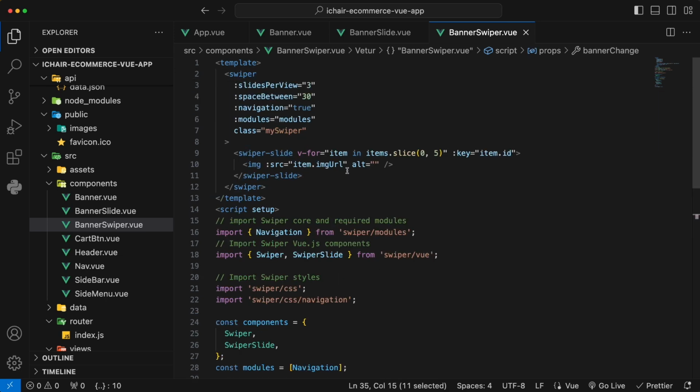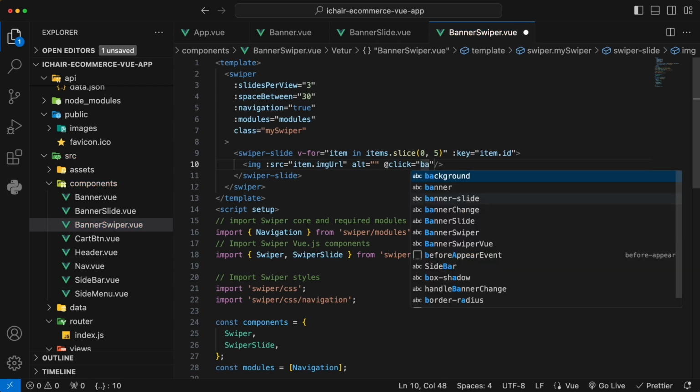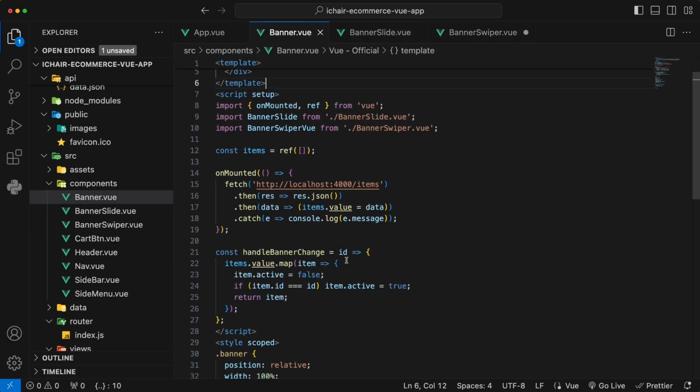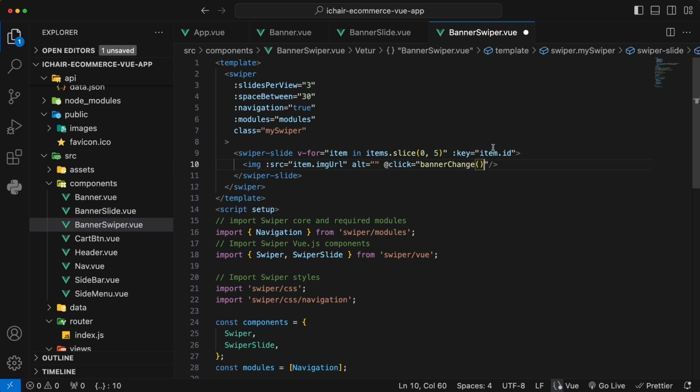This is the position where we're going to put in the function because you need to allow the user to click on the image and then change the background. Okay, so here we say add click. We put in that banner change function, but this function, if you look at the banner, takes the parameter of ID. We must know which one the user has clicked on. So here we pass in that ID, which is going to be item.id.